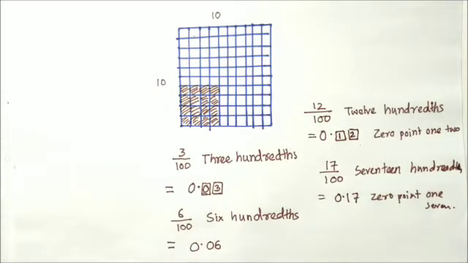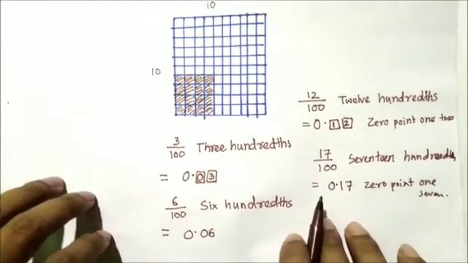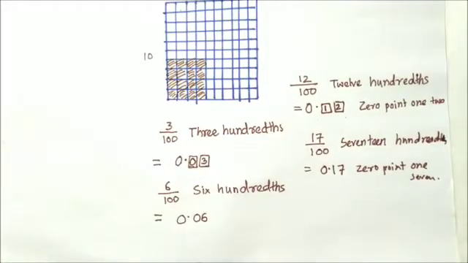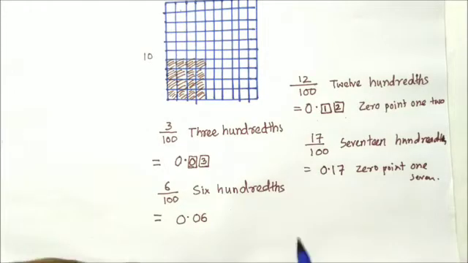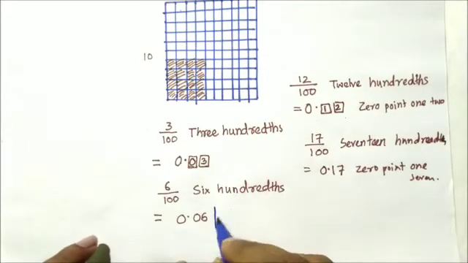Now did you remember about the place value? I mean to say the ones, tens, 100, 1000. I hope you already have remembered those things. Now you see, interesting thing I will show you. Now this 17 by 100, we will take this as the example. Till here we are already clear.